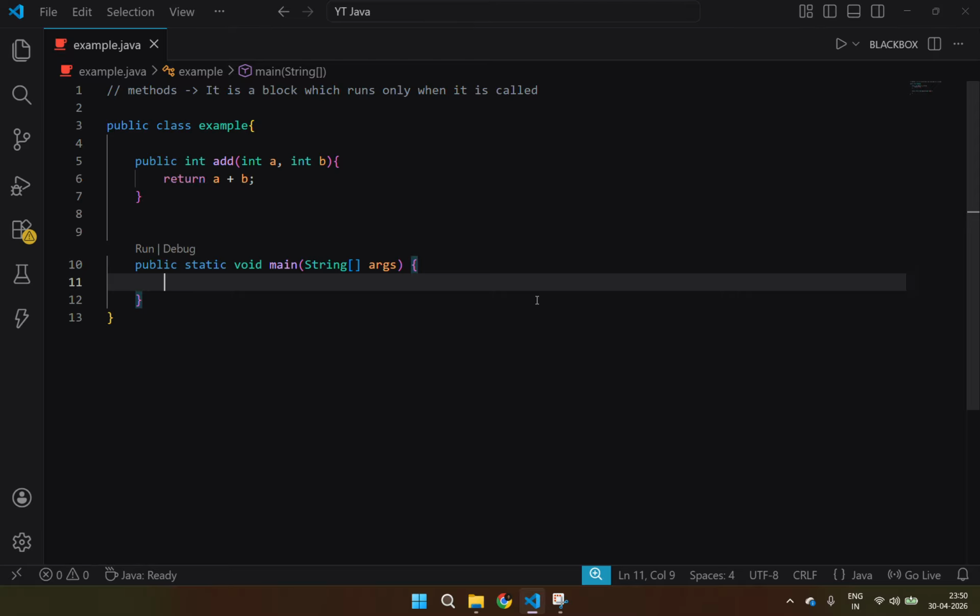And how can we call this? Suppose I want to store the result in int result, and then I am going to call add. Suppose in a I give 4, and in b I give 8.